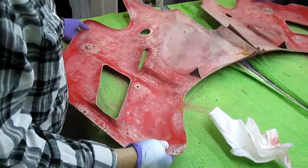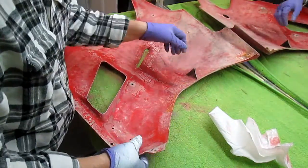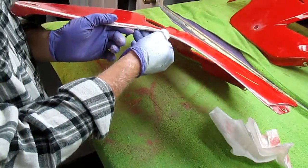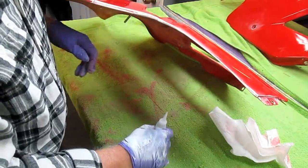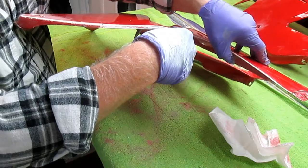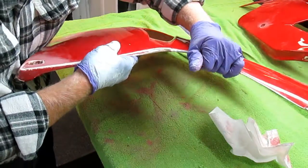Now the way I restore and make repairs on this, I look for the most obvious crack. You can see this is cracked right here. This is a 30-year-old motorcycle, 28-year-old, whatever it is. And like me, it's falling apart. So I'm spreading that crack.